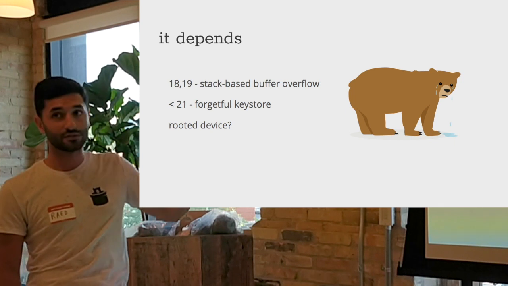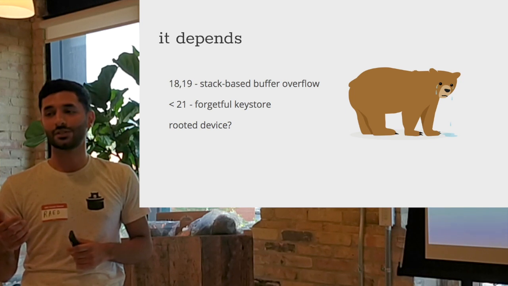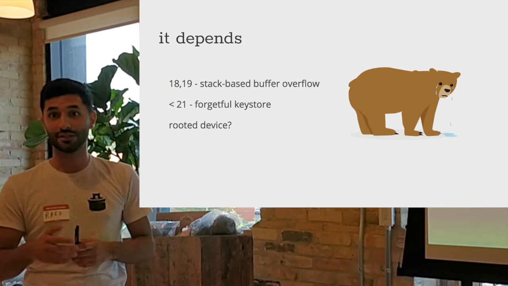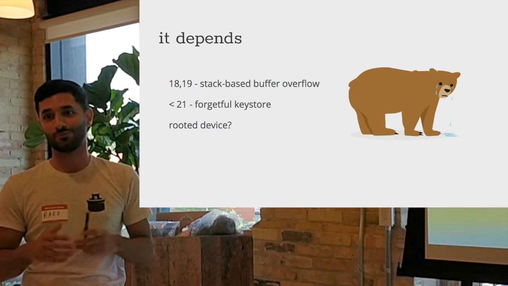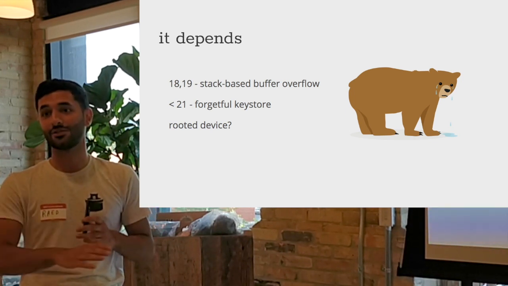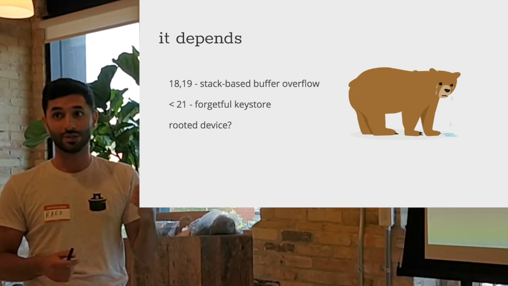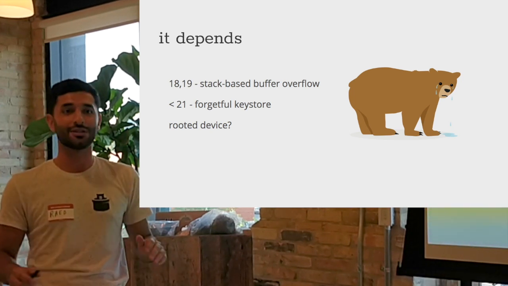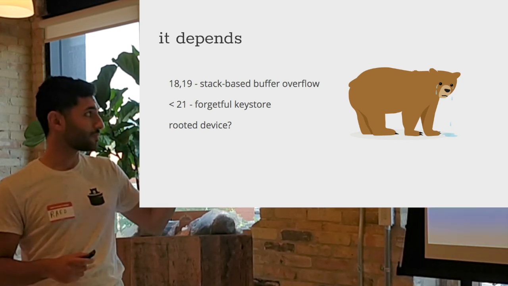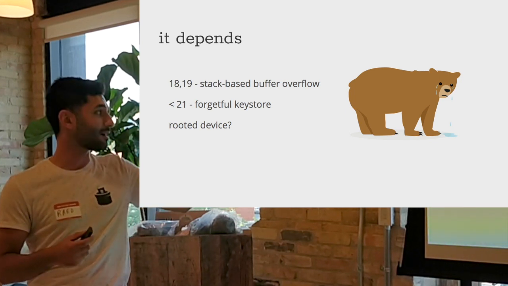The other issue is called forgetful keystore, and the general idea there is that in the event that the user changes their screen lock from a swipe to a pattern to a pin or whatever, any keys in the Android keystore were just lost. And all of these Android developers had to graciously handle all of these problems. If you talk to any developers that used the Android keystore when it first came out, they're all incredibly jaded and have switched to other things. This was awful. It was kind of like a shining light, finally a secure solution that they could use, but then these things happened.